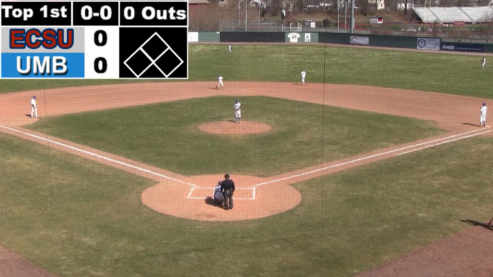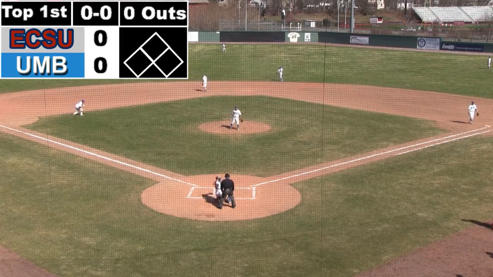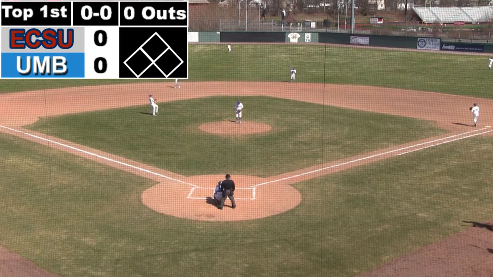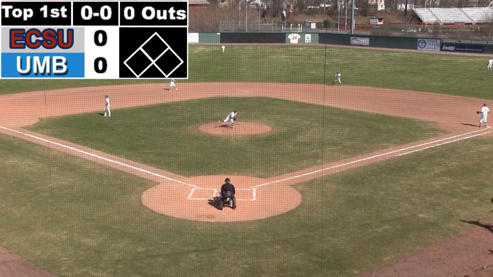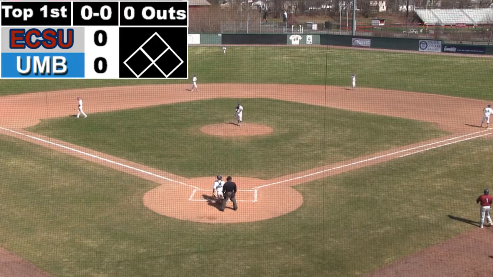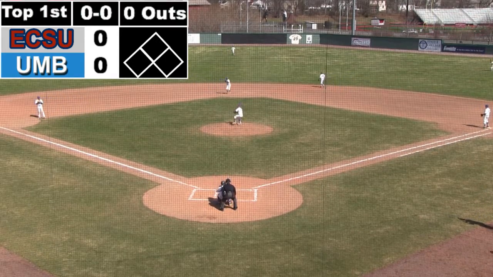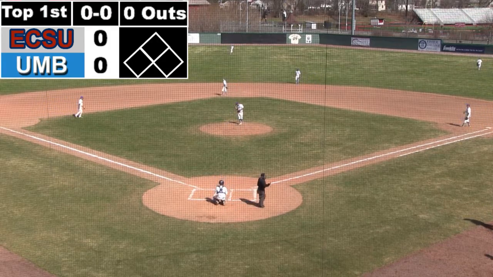Dan on the year 1-0 with a 2.28 ERA in 4 starts. 27 2/3 innings. He's allowed 18 hits, 9 runs, just 7 of them earned, with 21 strikeouts and 8 walks. Most impressive thing for Mantoni, his ability to limit opposing base runners via the hit. Just .182 batting average against Dan this season. He has been everything they could have hoped and more as the de facto ace of this club.